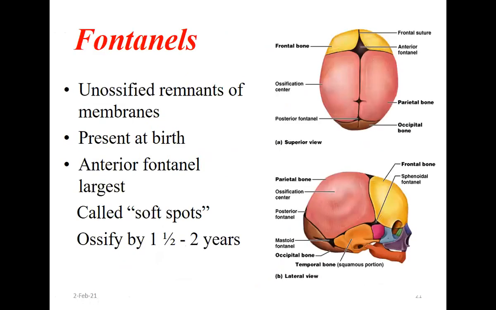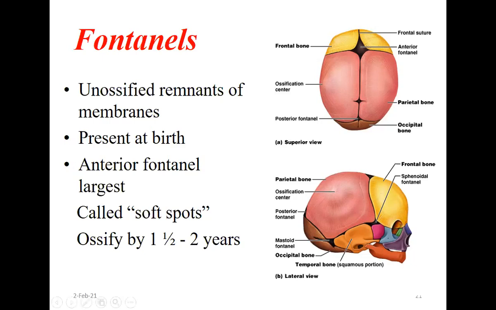Then apart from that, there are small spaces within the bones in early age. In early age, the bones will be soft and slowly they fuse. In children, these sutures and bones will be very soft and they don't fuse early. So there are small areas where the bones are not fused. Those are called fontanels in children. They are present only in children. By adult age, they all fuse together.